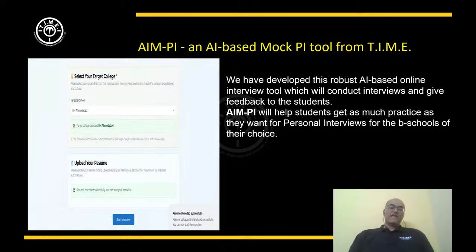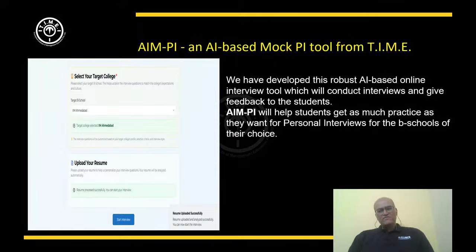Once you do that, we will ask you to upload your resume. So there will be a provision to upload your resume. And once you have uploaded your resume, our system, our AMPI tool, will analyze your resume and it will also give you feedback on your resume so that you can improve it further if you want to. Now, when it is analyzing your resume, it can understand your background. It will try to understand your academic background. It will also try to understand your work experience background. It will go through the achievements that you have mentioned in your resume, the internships, the projects that you might have done. It will also go through the hobbies that you have mentioned.